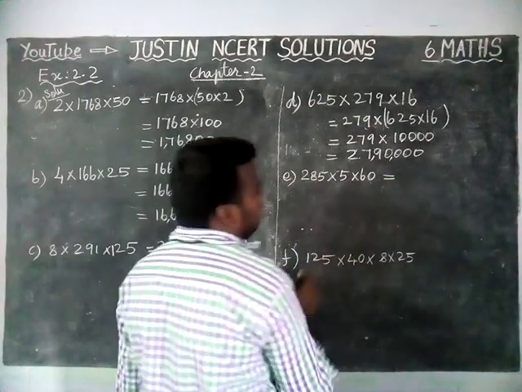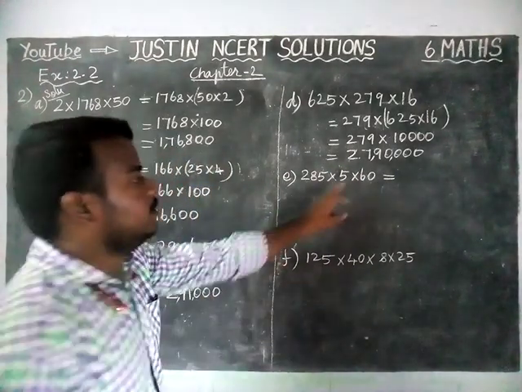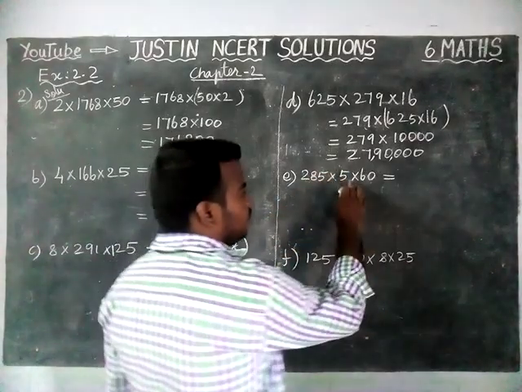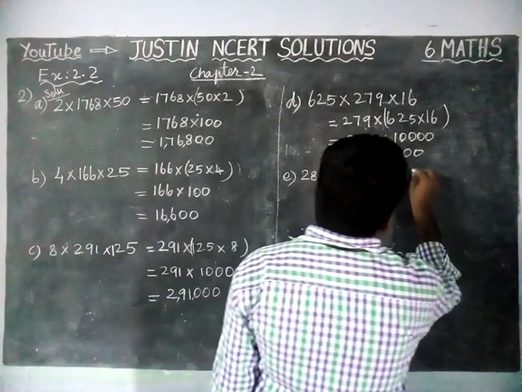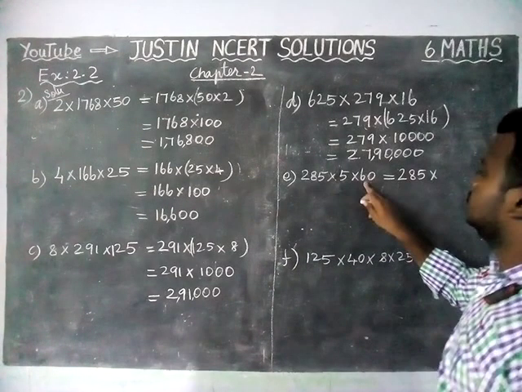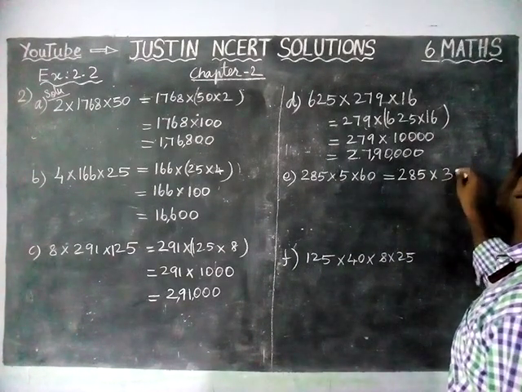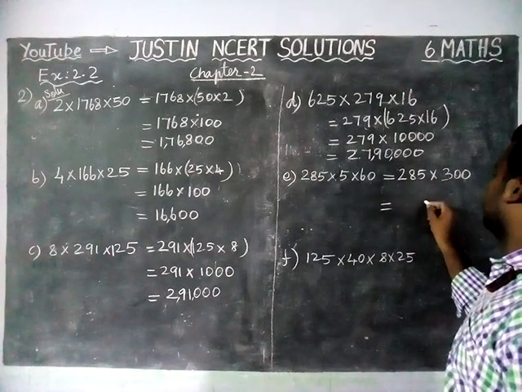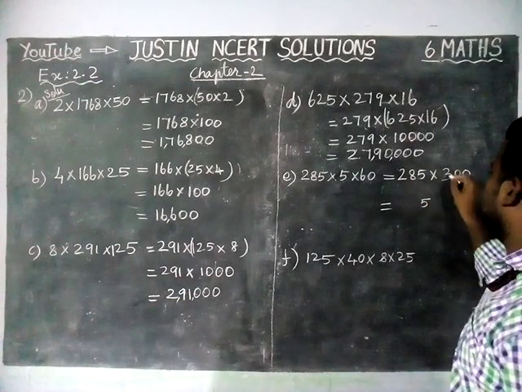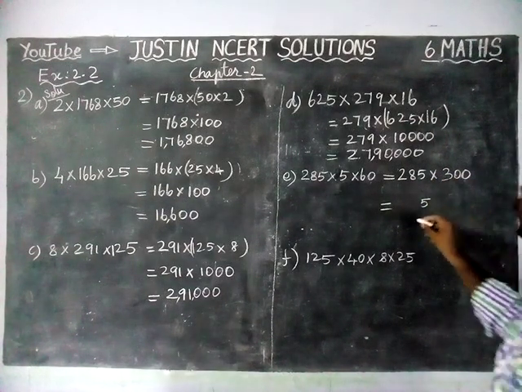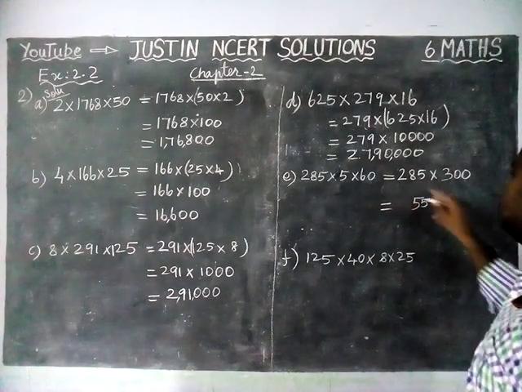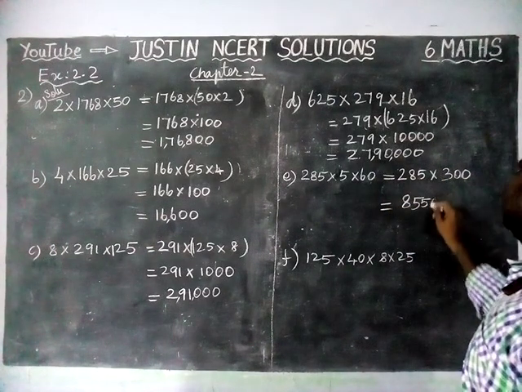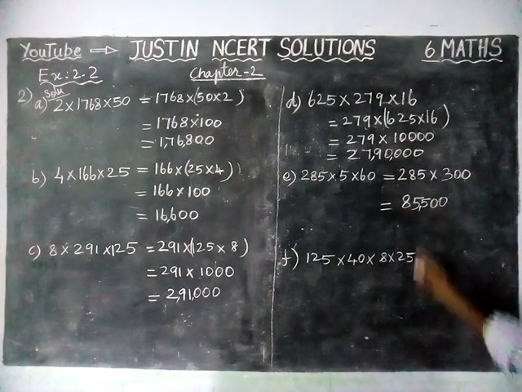Option E: Here, multiplying any two numbers will not give a multiple of 100, so we multiply the numbers directly. 285 × 6 × 5: first 6 × 5 = 30, giving 300. Then 285 × 300 — working through the multiplication: 5 × 3 = 15, carry 1; 8 × 3 = 24, plus 1 = 25, carry 2; 2 × 3 = 6, plus 2 = 8. With the two zeros, the answer is 85,500.